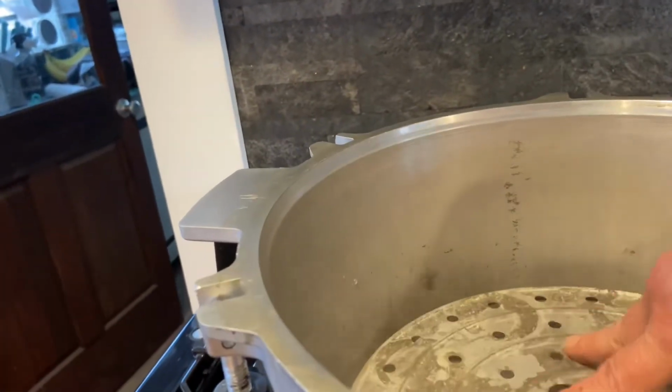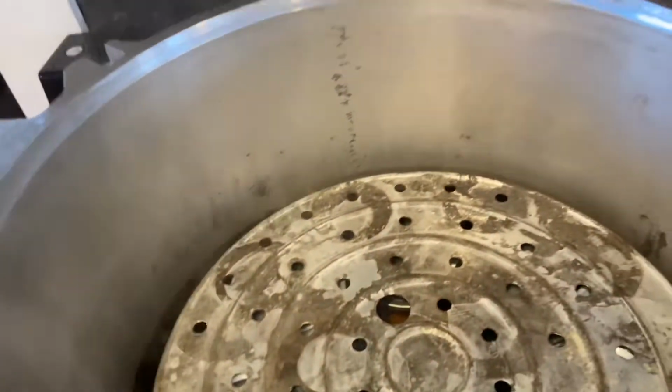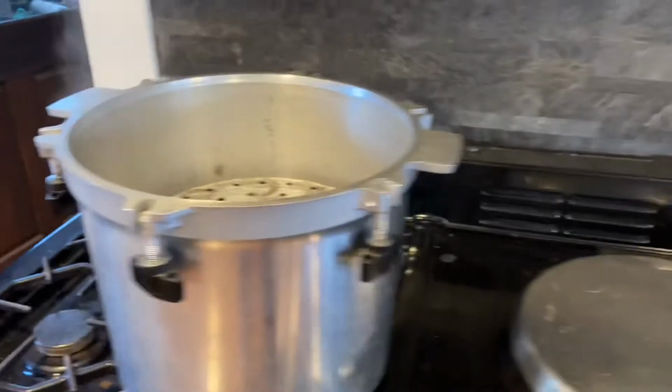All right, so this is odd, but normally I can with a double stack. And instead of leaving these, because there's so much room down there, I'm going to give this a rack, just because I don't want them to flip over or anything. You don't have to do that. Just an extra precaution I'm taking.